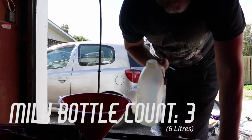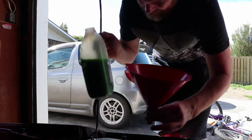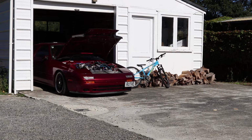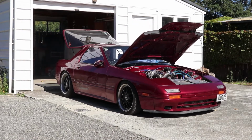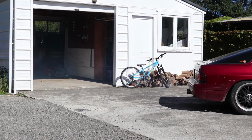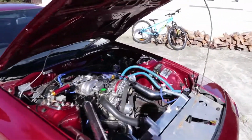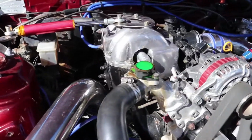About 6 litres down, can't be too much more left. Alright, we seem to have found our limit. Possibly 700 mils through this. There might still be a miss there, I'm not quite sure yet, but one of those leads was quite hard to connect. Now I'm just bleeding the coolant system, trying to get all the air out of there.